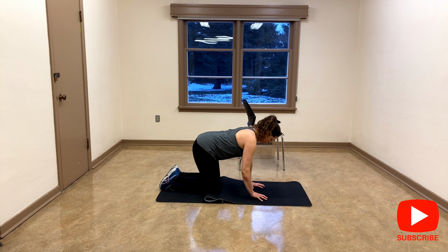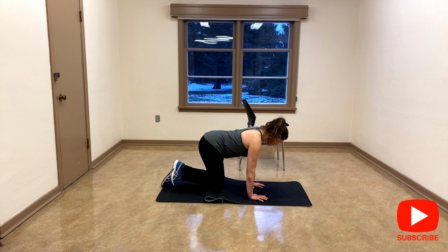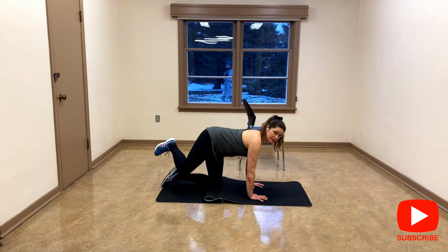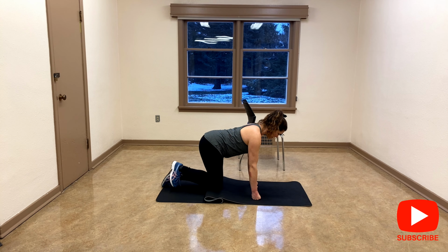So spread your fingers, press on your fingers, shoulders are relaxed, abs are tight, and I'm going to bring slowly my right heel up to the sky. I'm going to lower to inhale, exhale, up, okay? If I go too high, I'm going to rotate my hips, I'm going to arch my back. So nice and controlled. Inhale down, exhale. If your wrists are getting tired, you can do fist.